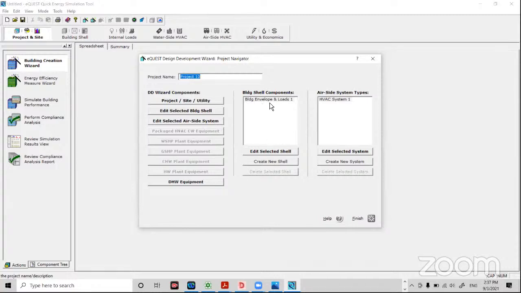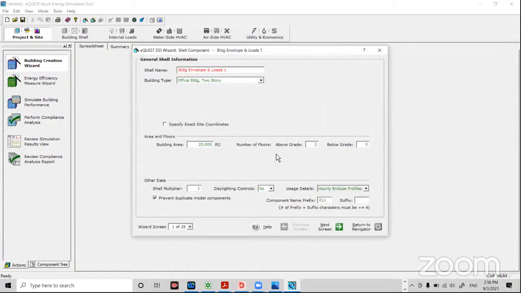Then edit selected shell. You can give a name for the shell, like you can mention it as ground floor.